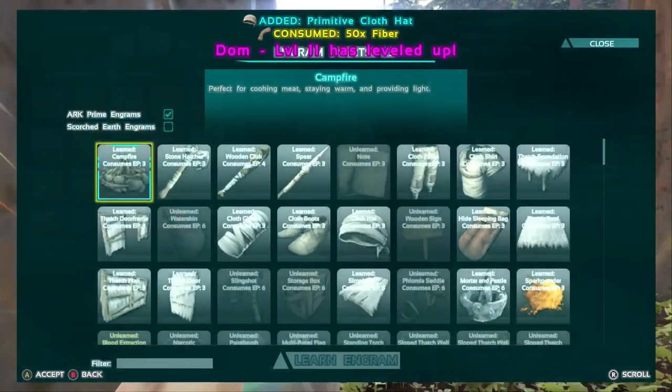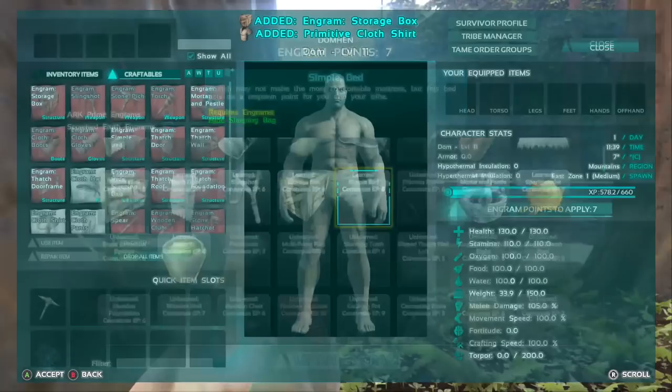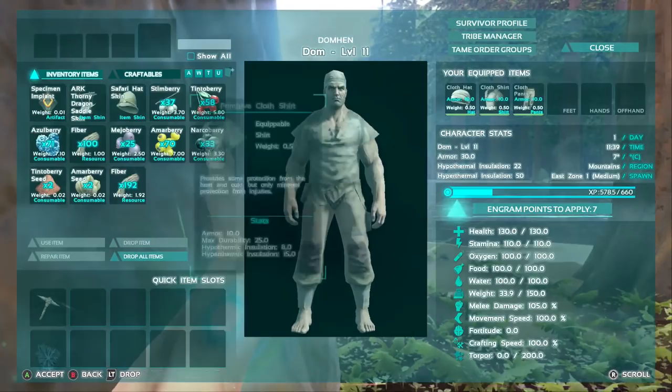Look how much we've unlocked and we haven't got anywhere. We've just got so much XP. Storage box is going to be useful. I'm going to save the rest for now. We're going to put our clothes on, and I don't think that's going to make much of a difference, but you know, that's going to do for now.